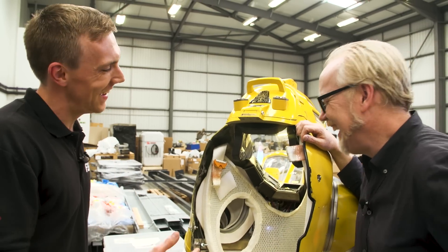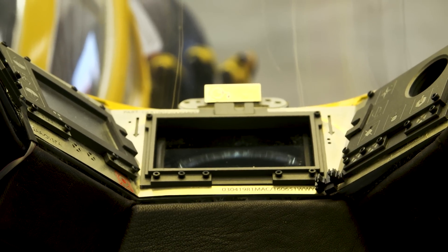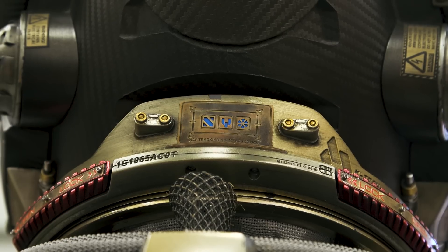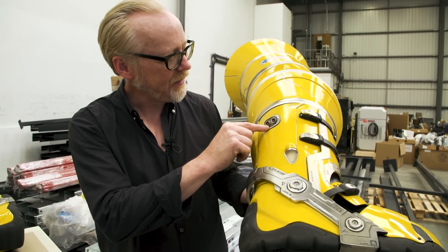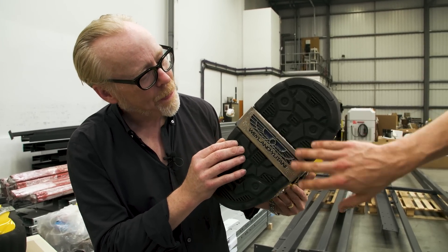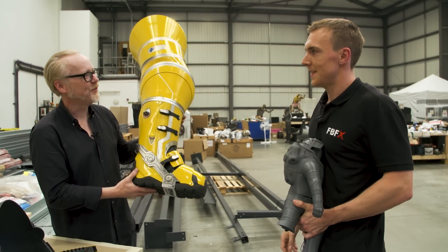I wouldn't mind wearing this for ten hours — yeah, maybe not today, it's quite hot. When you look at this now after all that work, do you have some PTSD? Every film — especially a Ridley Scott film — there's a lot to do to make a great-looking thing, a lot of hard work and hours. And then we'll do it again two years down the line. It really shows — these beautiful little lights and tiny little details — it's so gratifying to see how much pride you guys take in every last bit. Incredible, Tom — thanks for walking me through this.